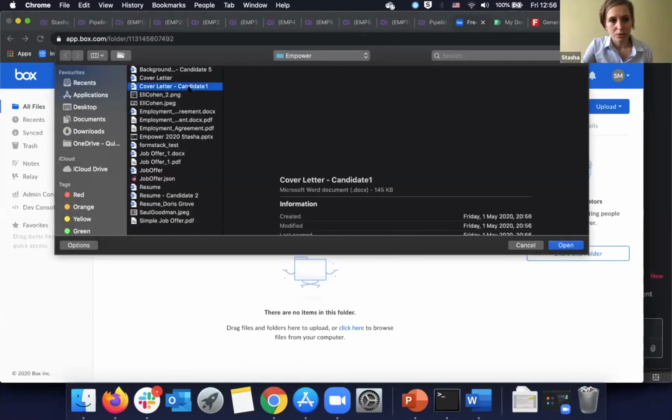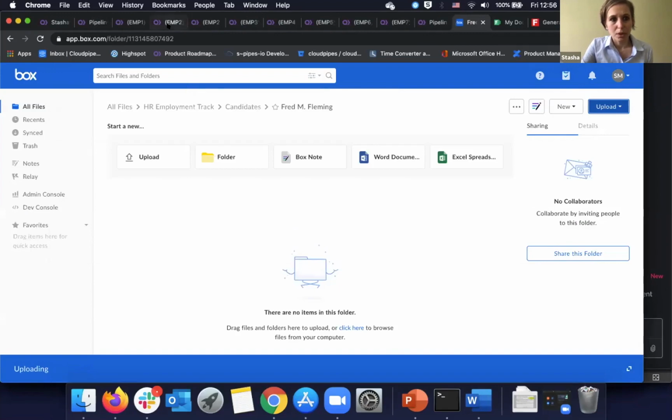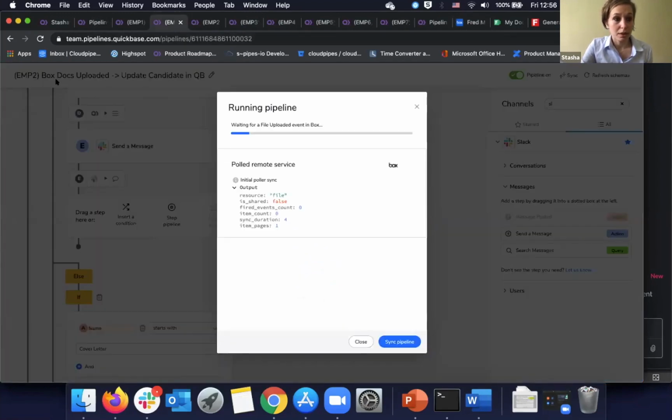Let's take just one. What is happening with our document handling pipeline? It's running. Let's try to speed it up. Good.